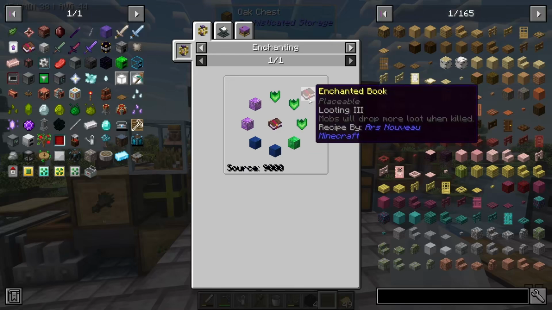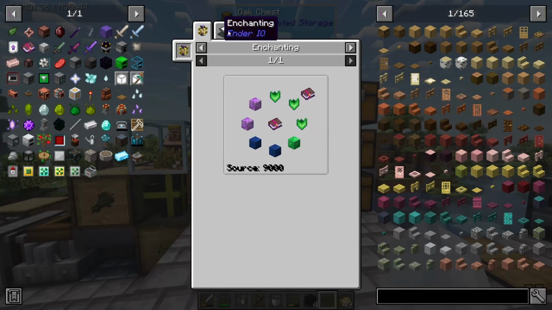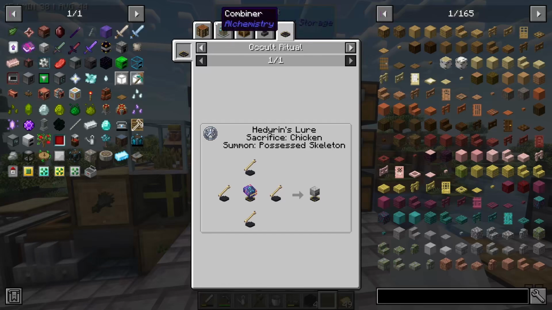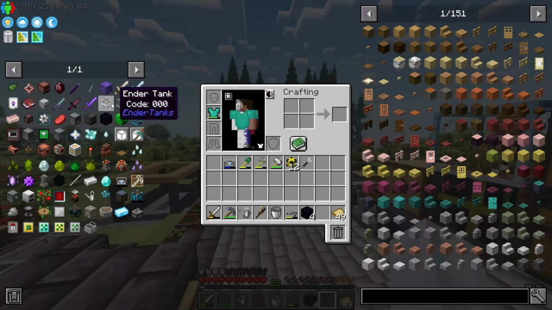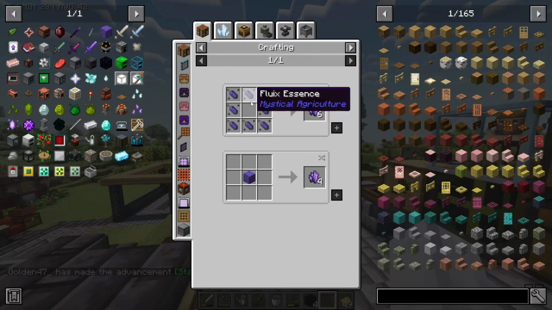And then we could also craft looting 3, either using this recipe from Ars Nouveau, or even from Ender IO with 3 skeleton skulls. I don't really know how we'd get our hands on them. I feel like that's not a bad recipe either. So there's options. We can do it. I might try to do the Fluix Sword just because it seems like it won't actually be that hard.